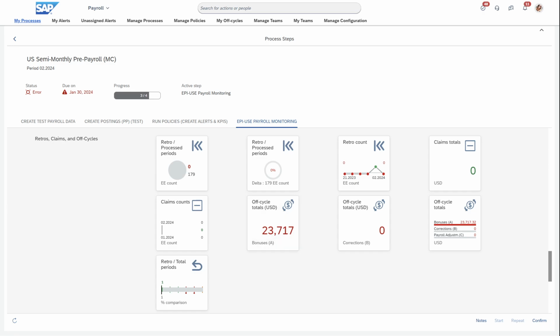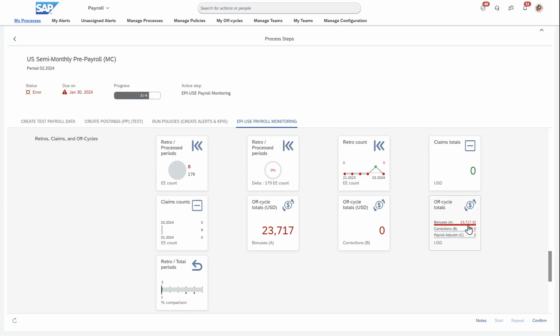What I want to showcase is actually around off cycles. So for countries that use it, such as the US, what you might want to know is, when I'm in my second pay period and I'm getting ready to run this, I'm in a pre-payroll activity. Who are the people and how much money have we run in off-cycle payrolls since the previous period? You could get this, and you'll see this tile really has great summed up data.